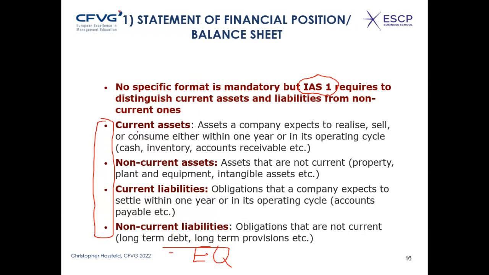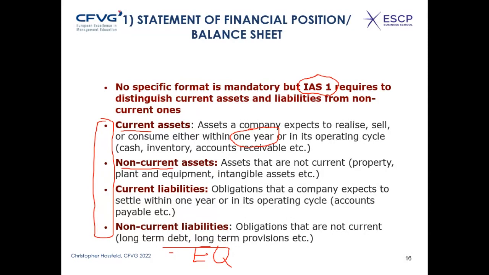How do we distinguish in IFRS current assets and current liabilities from non-current assets and non-current liabilities? Well, usually we apply the 1-year rule. So anything that the company will use or pay within 1 year is current, so current assets or current liability. Everything that the company will use for a period that is longer than 1 year will be non-current. So for example, you buy inventory. Well, inventory is supposed to turn over rather quickly. Therefore, inventory is a current asset. You buy a machine that you will use over 10 years. Well, that means machines are non-current assets.